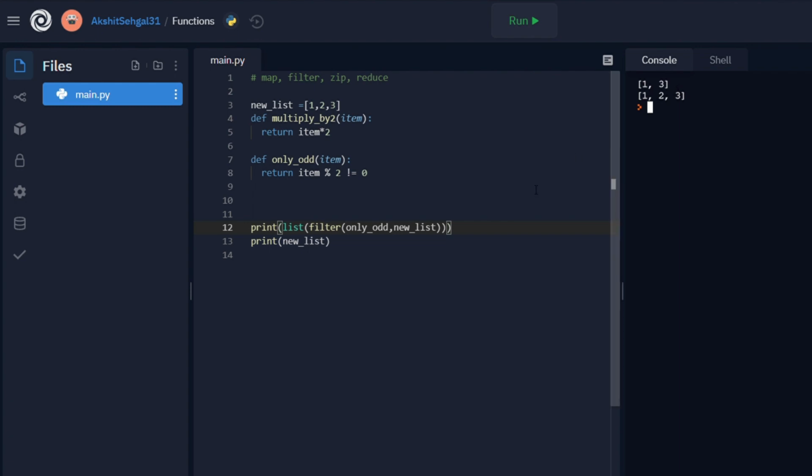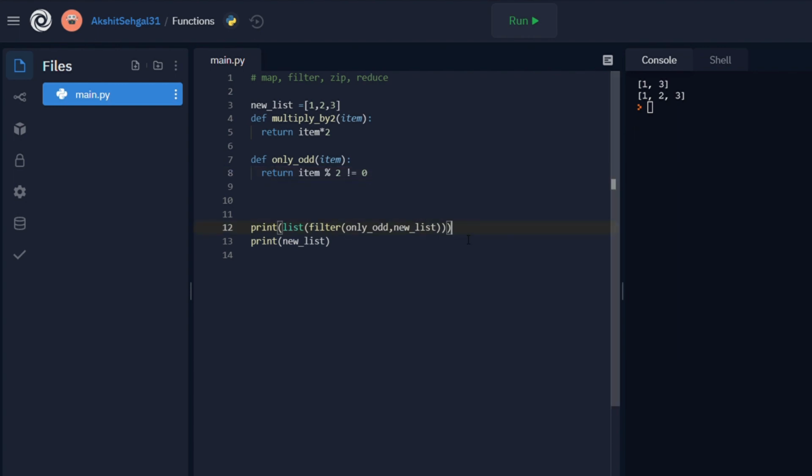So what it does is, it takes this new list, which is again a list of 1 2 3, and iterates over it. First it gives 1 to this item, so 1 goes here to perform an action on it, and 1 modulo 2 will never give a remainder of 0, so this statement is true. Therefore, since it's true, the filter returns it. In the second case, when it iterates over 2 and gives this 2 to this item, 2 modulo 2 is equal to 0. So this statement of not equal to 0 becomes false. Therefore, it filters it out and doesn't return it.